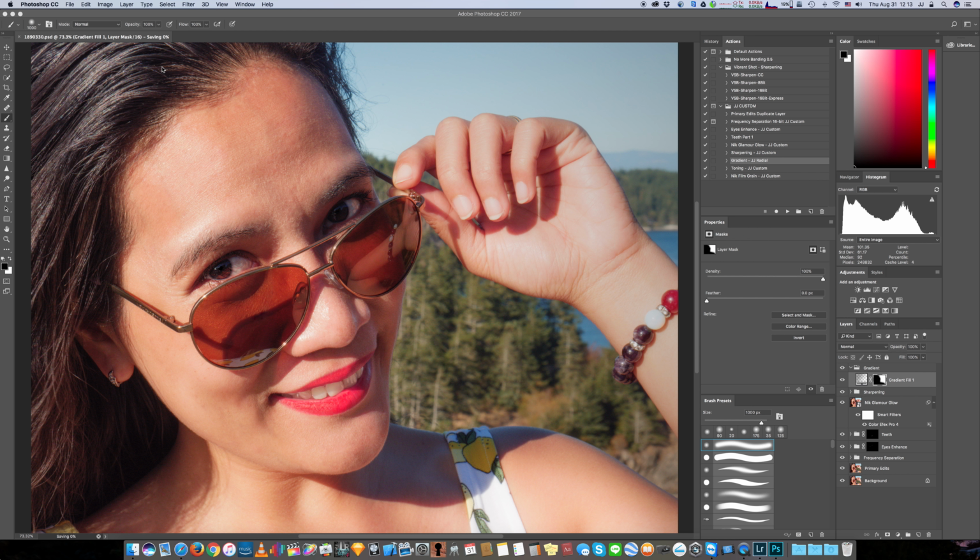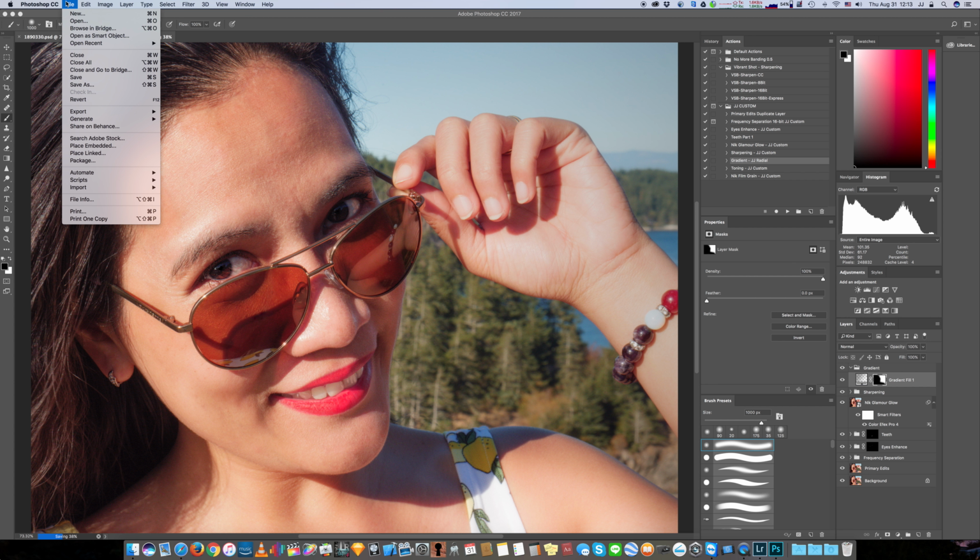I'm going to hit save here because Photoshop was acting a little strange. It is a good idea to save often. Usually after each one of these sections, I will save. So if I do frequency separation and I hit the action button, I do some work in it, I save periodically. Just hit Command S or go up to File, Save.